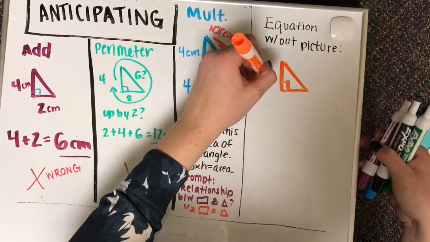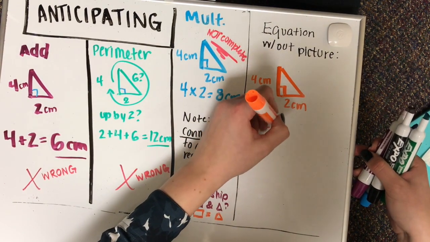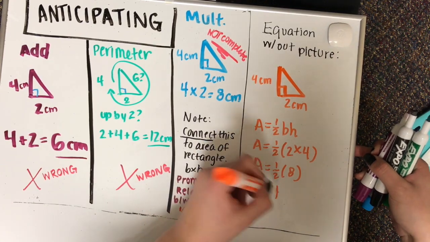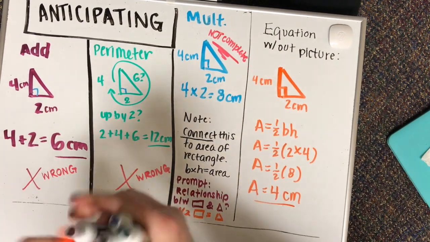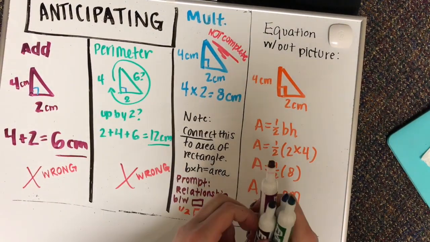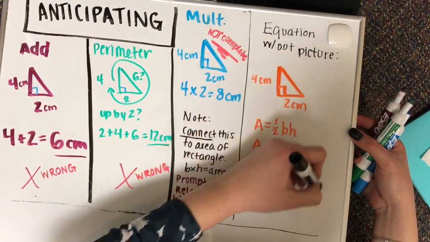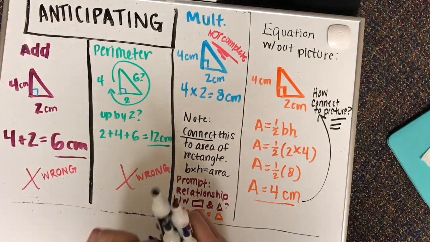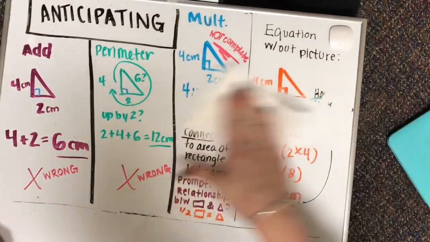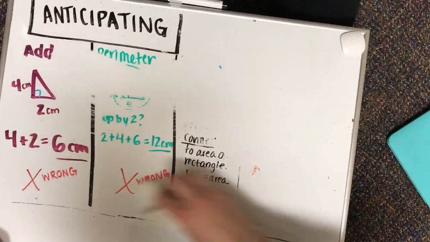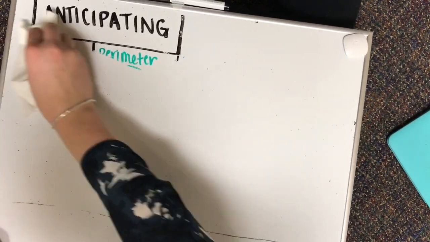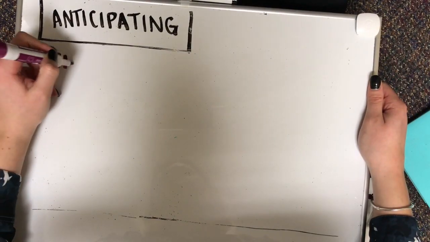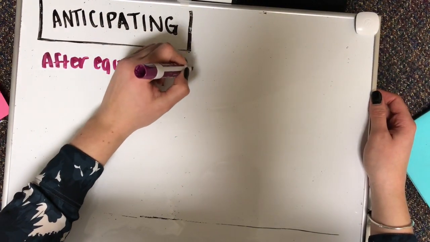So the next anticipation would be that students would understand the equation, but not understand how to have that through the picture. So students would have area equals 1/2 base times height and find that it's 4 centimeters. I forgot the squared at the end, but you want to have the squared. And then figuring out how to prompt them and how to connect that back to the picture. So it's all about connecting at the end, which we'll get to. But anticipating how students are going to solve the problem and what their reasoning behind those are.